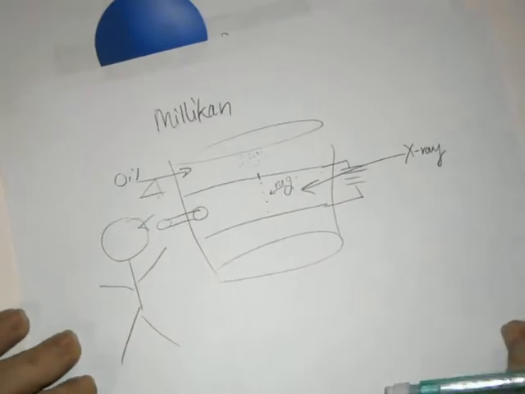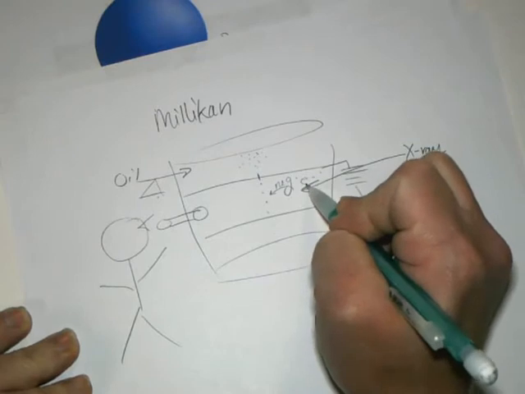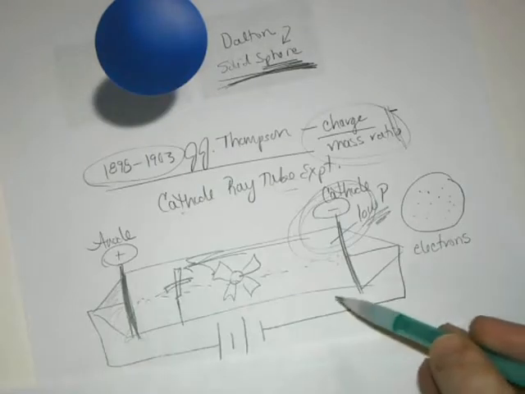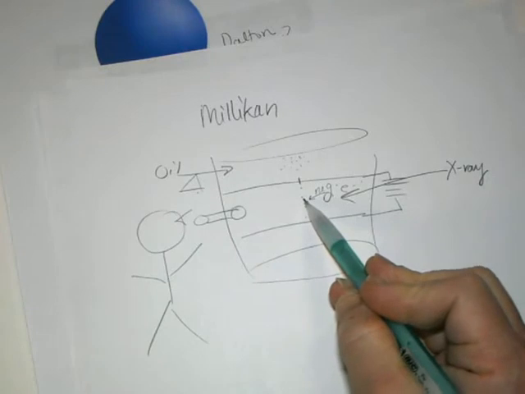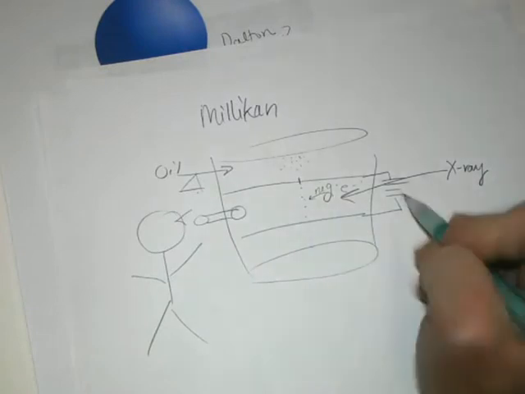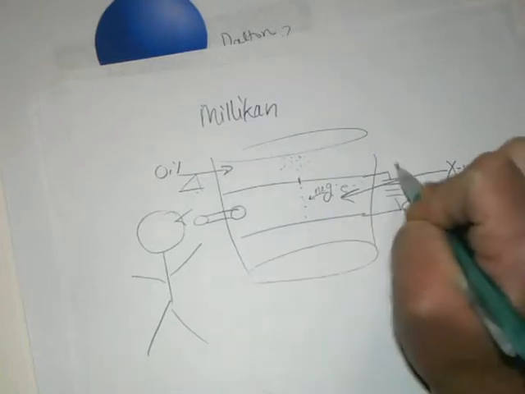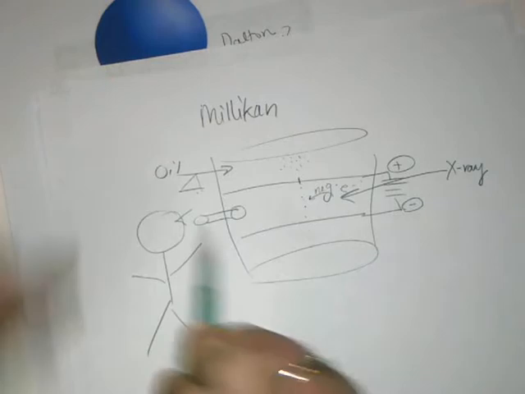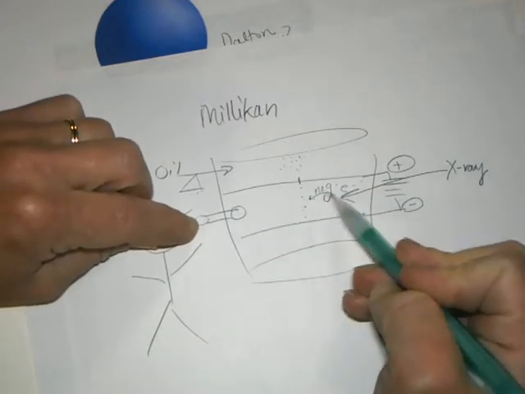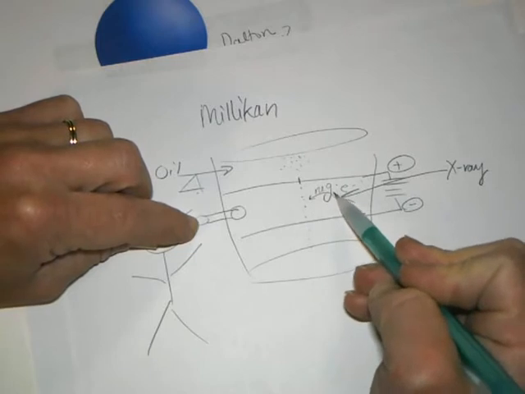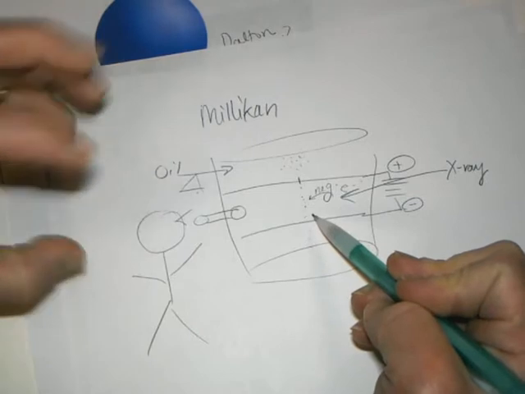What Millikan predicted was when the X-ray hit the air inside, it actually was causing electrons, which J.J. Thomson discovered, to leap onto the oil droplets, causing them to be negatively charged. He hooked up the battery such that the negative plate was at the base, the positive plate was at the top. Now, why would he observe? Now, we may get 5 electrons, we may get 100 electrons, we may get half a mole of electrons. So these oil droplets became of varying charges.